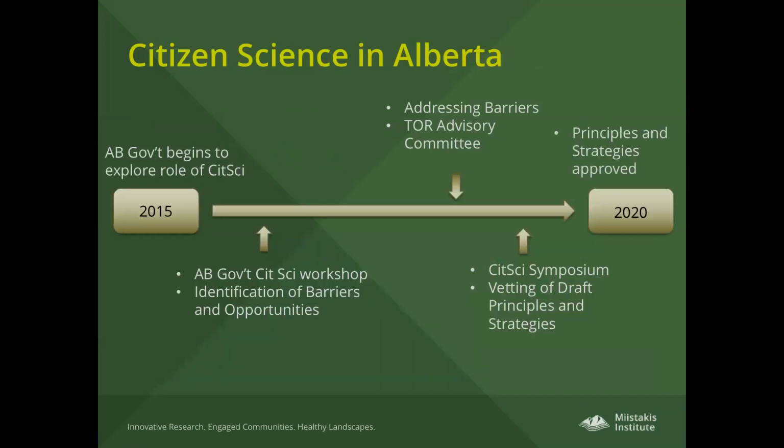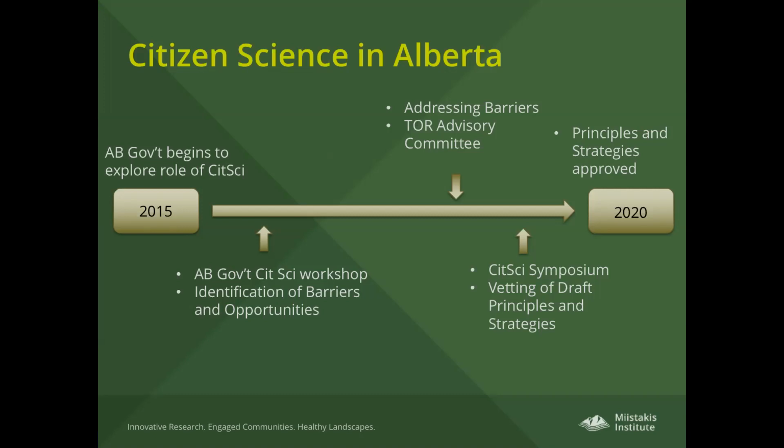And so for some time now, there's been recognition that citizen science has strong potential to contribute to monitoring the condition of Alberta's environment, while also meaningfully engaging communities in knowledge generation and sharing. And it was seen to align with the 2018-2023 Alberta Science Strategy that recognized the role of citizen science in addressing a growing challenge to meet data and information needs about the environment.